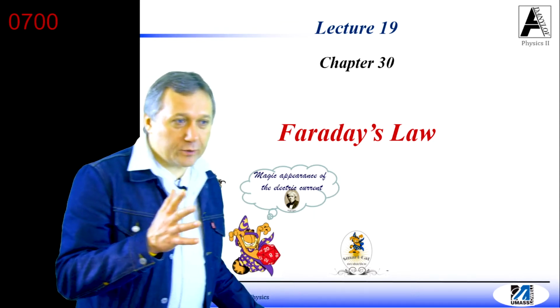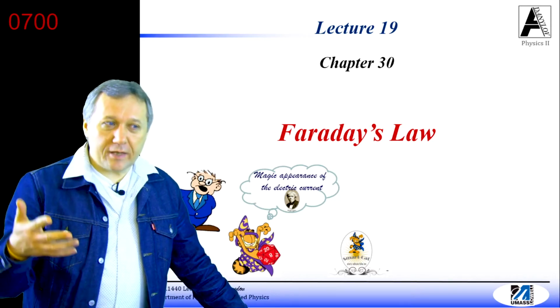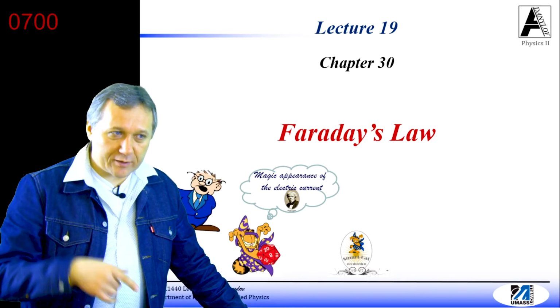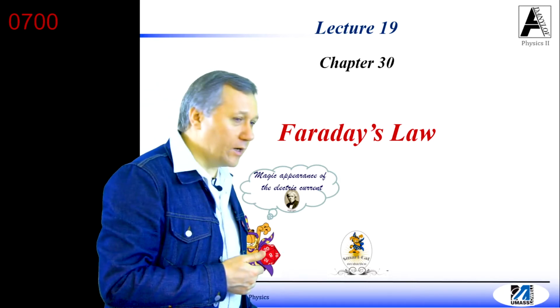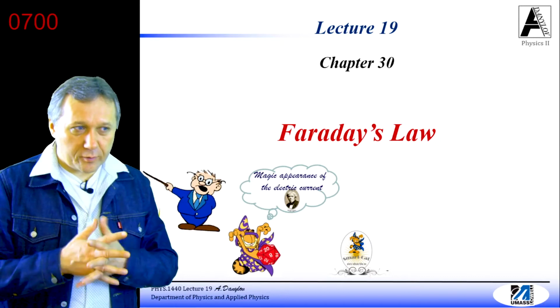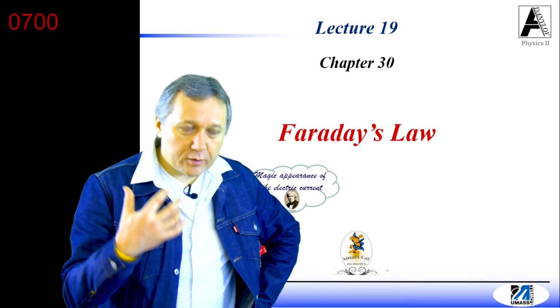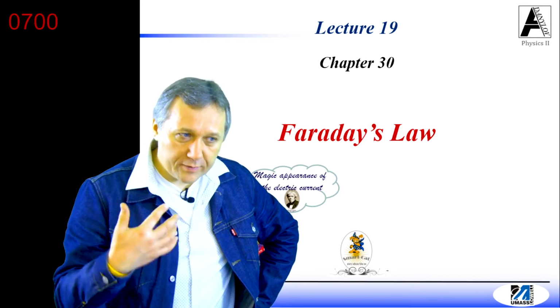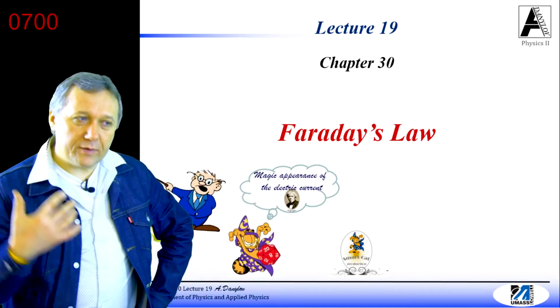We introduced Faraday's law in this form: EMF equals the negative rate of change of the magnetic flux, so minus d phi over dt, where phi is the magnetic flux. And that minus in front gives us the direction of the EMF and the direction of the induced current. And dealing with that minus is not very pleasant, not very convenient.